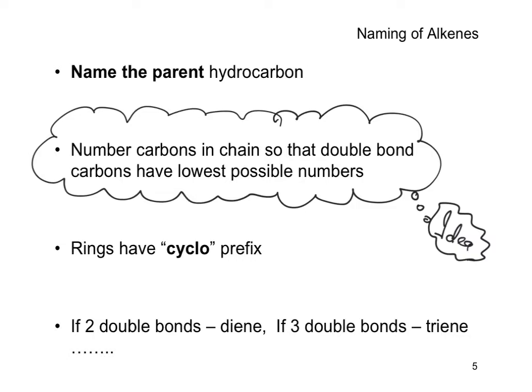So the rules are exactly the same, but now since the functionality that we are talking about is the double bond, you want to give that double bond the lowest possible number. All the methyls and the ethyls and the chloros are going to be considered as substituents, because in the big scheme of things, the double bond, being a functionality, is higher in priority than your substituents. So it always is functional groups followed by substituents.